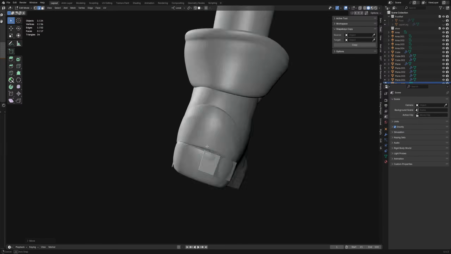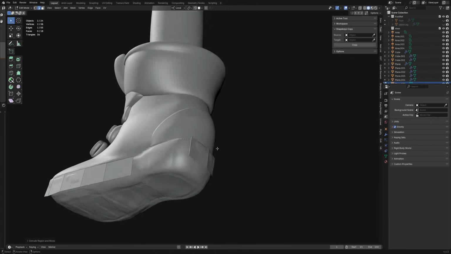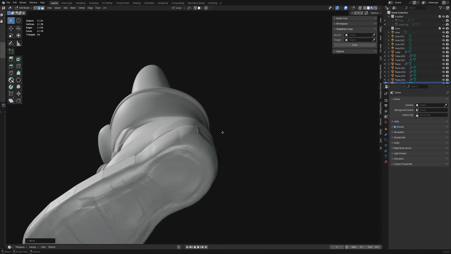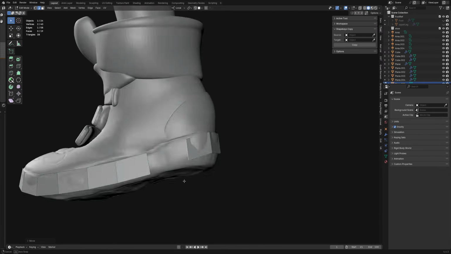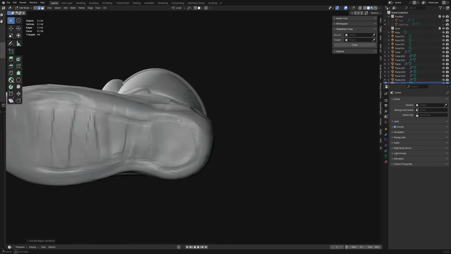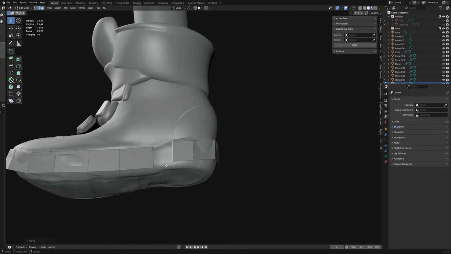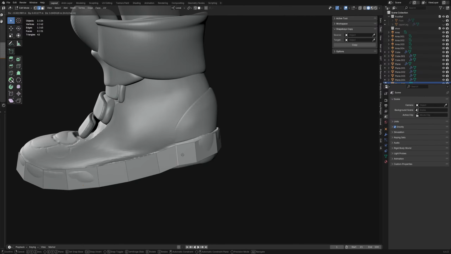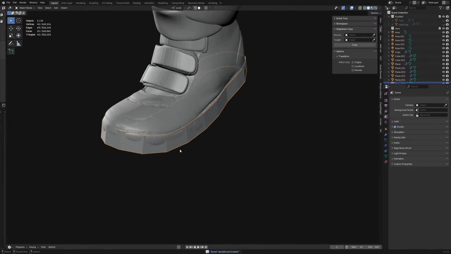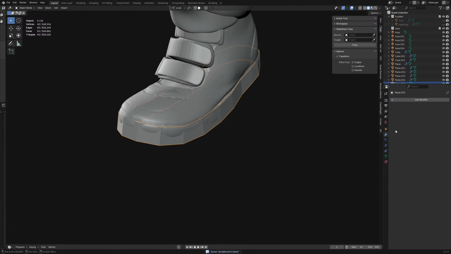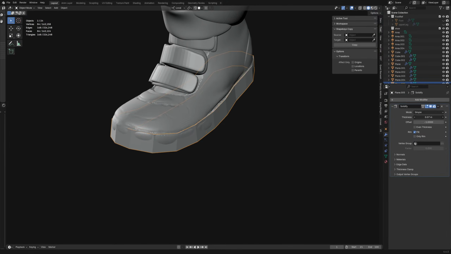Now we have this. I like to do the torso in 3 different sections. There's the midsection, and then the pelvic area. Offset these. Then honestly, I might just restart.